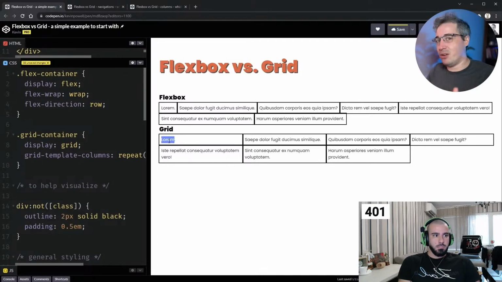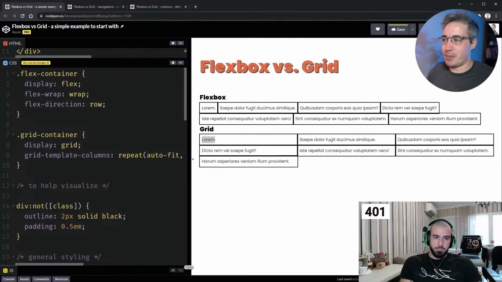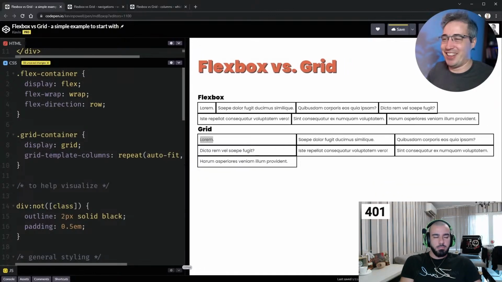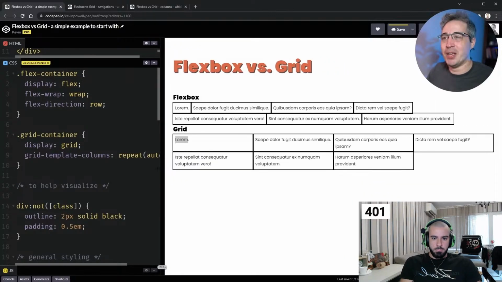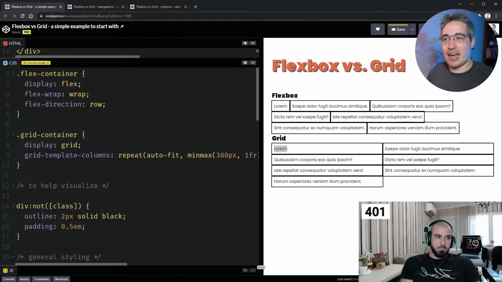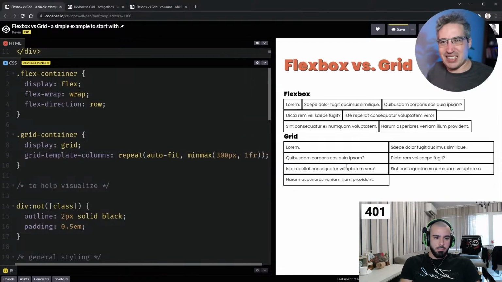even though eventually that is part of the level 3 grid spec, so we will get masonry layout, which will open up some interesting doors with CSS only. Hopefully it doesn't take too long to get there, but first we need subgrid, because that's the level 2 part of the spec. But I'm getting way ahead of myself. Let's not worry about that stuff too much right now. But I just want to look at here and you can already see Grid's a little bit more structured and Flexbox is a little bit more flexible.